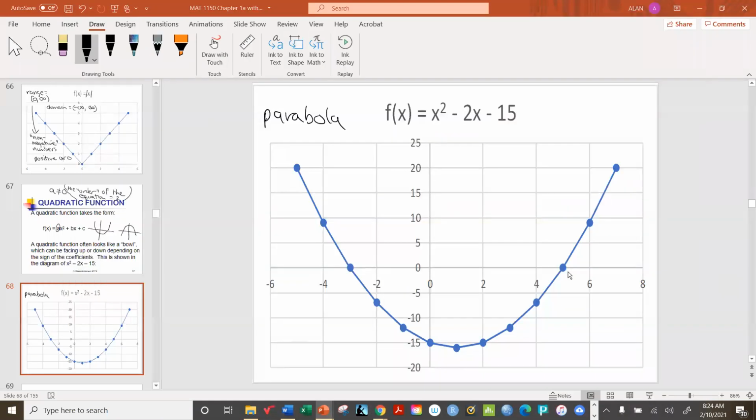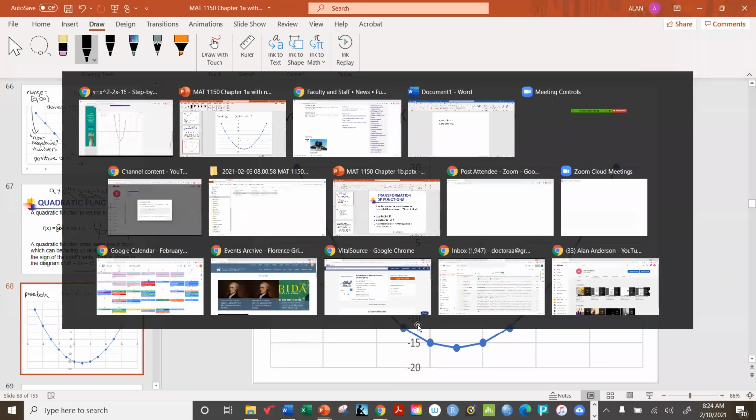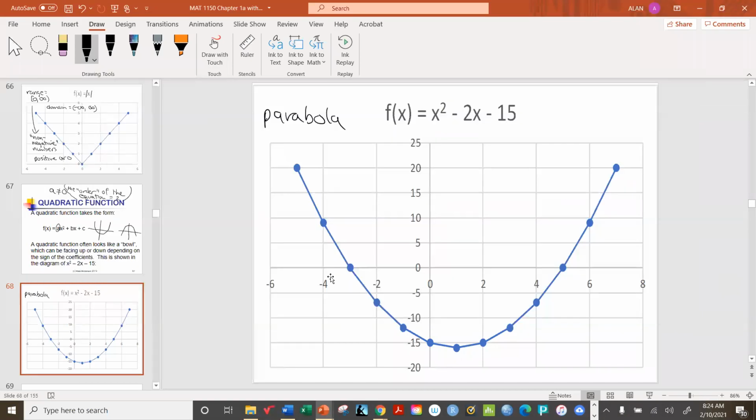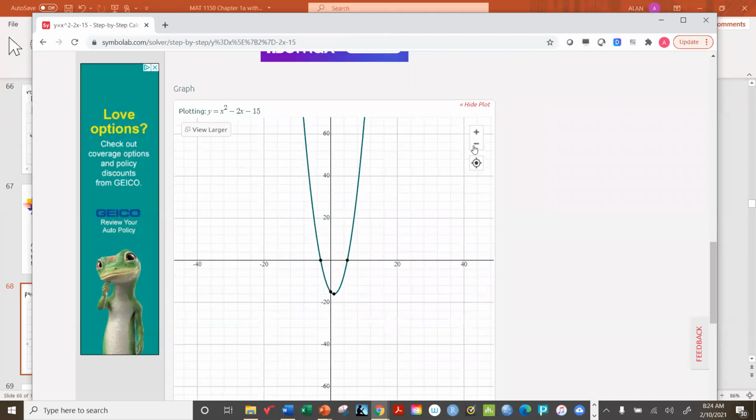But oh, you know why it looks so much different? Because on the horizontal axis, it's going all the way up to 10 and negative 10, whereas this one only goes out to basically negative 5 and positive 5. So they look slightly different, but if you drew them all with the same axes, they would be exactly the same.